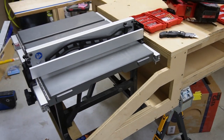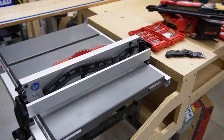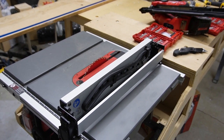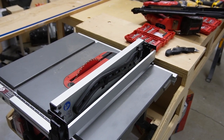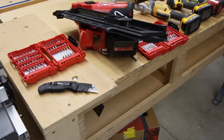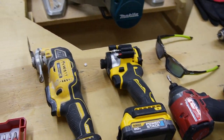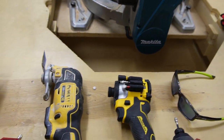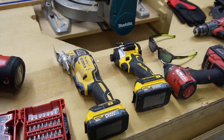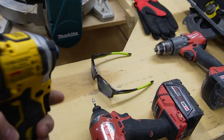A table saw is such a versatile tool. You'll need to trim stuff down, and there are things a table saw can do that a track saw can't do efficiently, and vice versa — like breaking down sheet goods, where a track saw is absolutely the way to go. Your knives, small parts, bit kits — and an oscillating tool, absolutely get yourself one. I have three of them. An oscillating tool is a must — you can cut into stuff, bust stuff out, they're just universal.